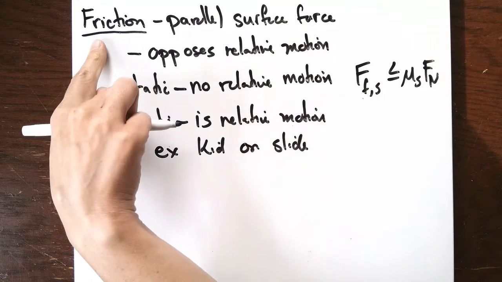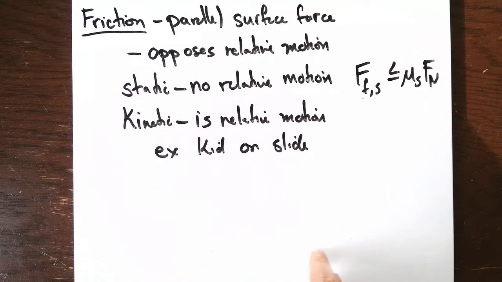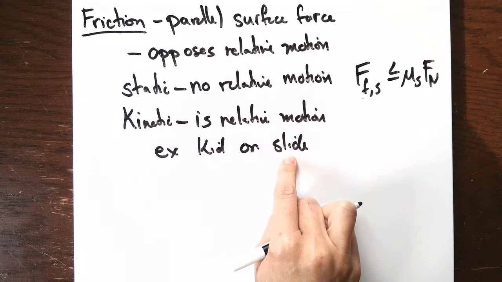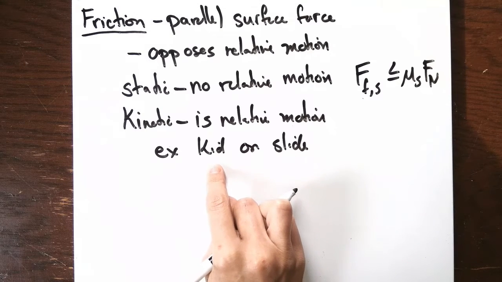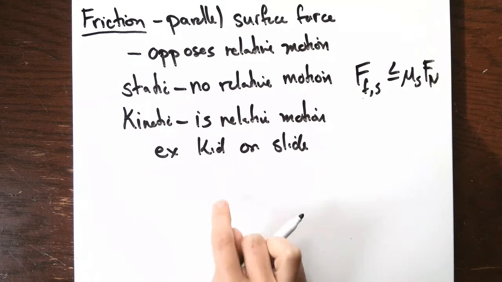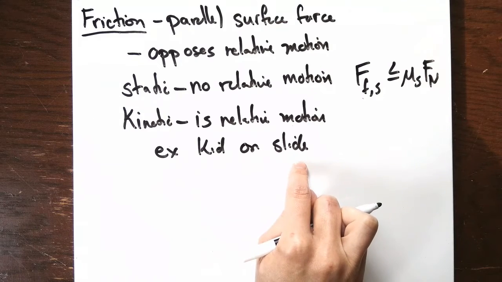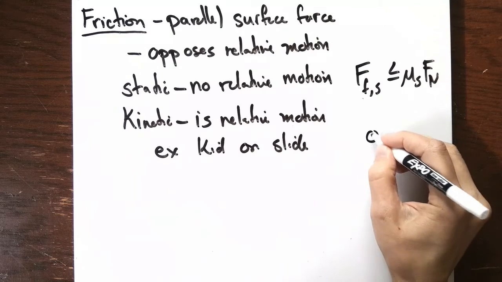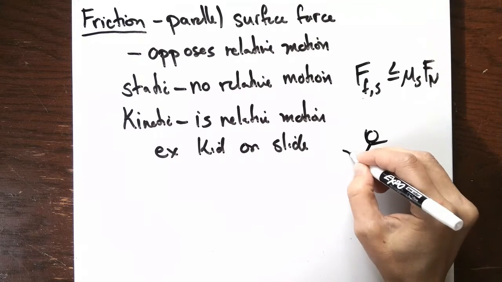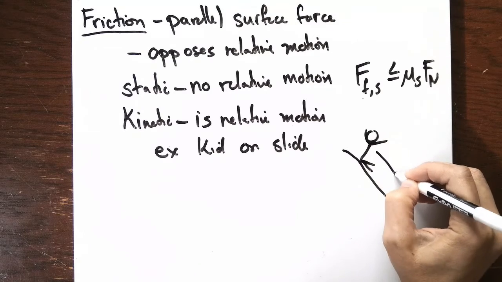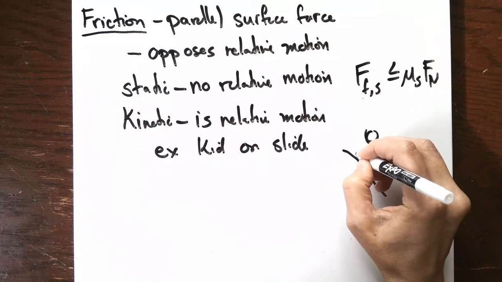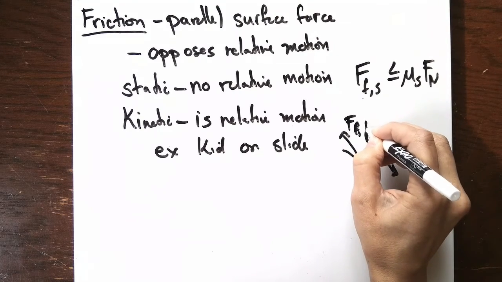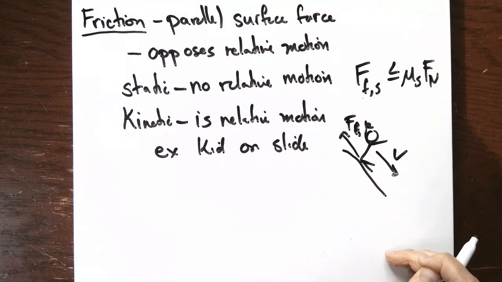But you do want a little bit of friction there. You don't want the kid just accelerating at as high a rate as possible. You do want a little bit of friction slowing down. But hopefully not too much, because otherwise it becomes one of those really lame slides that you have to scoot yourself down. All right, but assuming the slide actually works and the kid is in fact moving relative to the slide, that would be kinetic friction acting on this little kid. So yay, there's the little kid sliding down the slide. And the kid is going that way relative to the slide, so the friction force is going back the other way. It's opposing the motion that's actually showing up here.